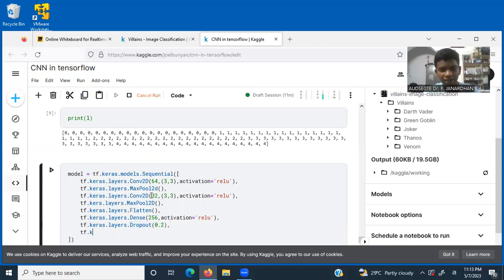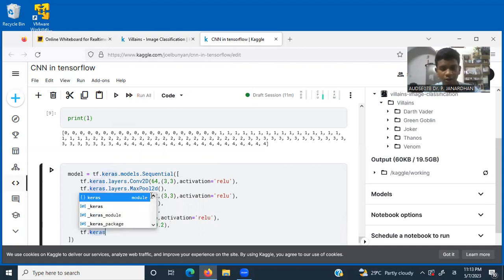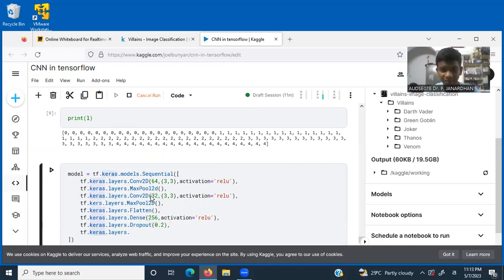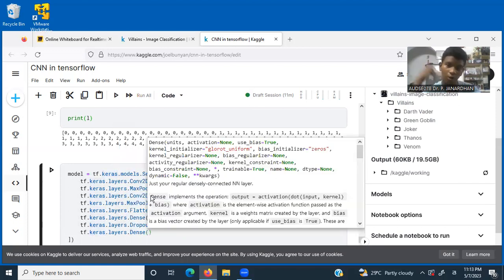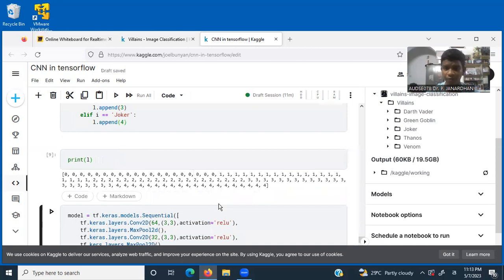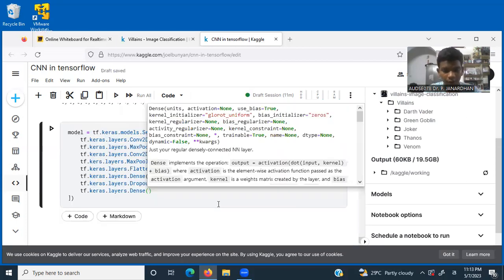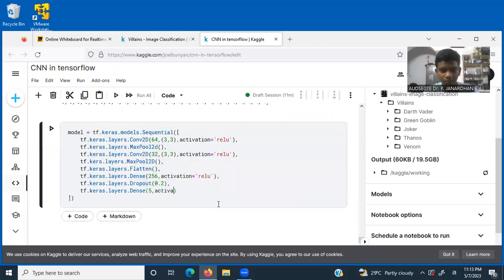And then let's finally add the final dense layer. How many outputs should we have? As we have a categorical output, we should have five neurons, and I'll just put activation equals softmax.